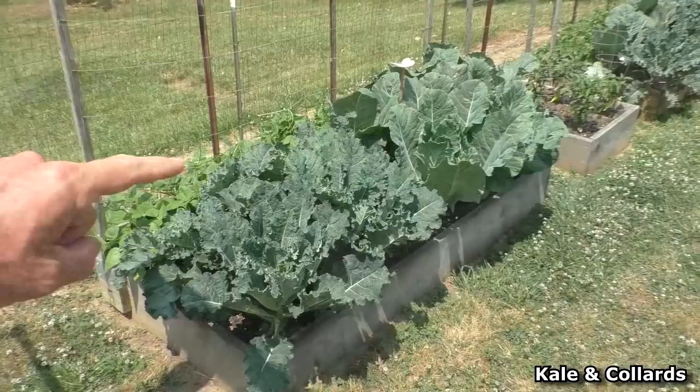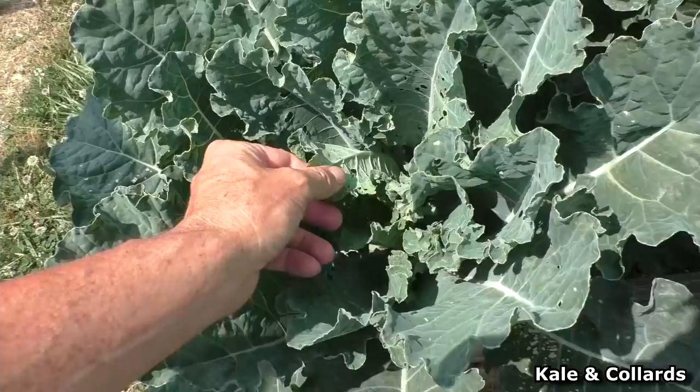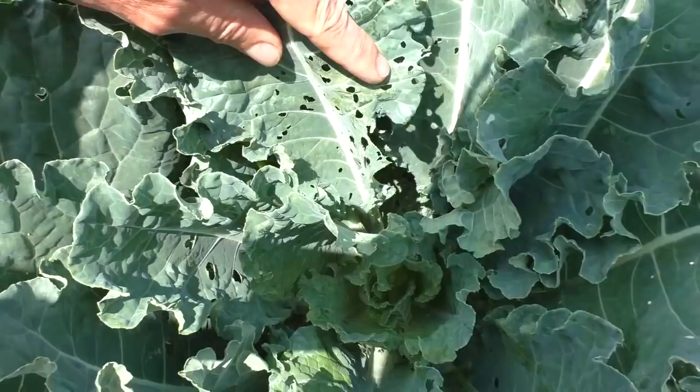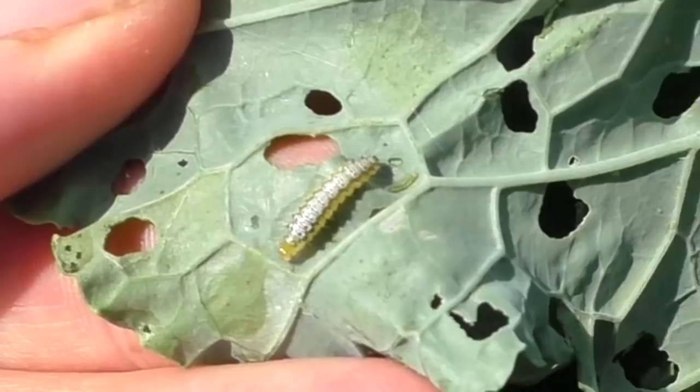While these little moth decoys help, they don't eliminate them 100%. There's one flying around right there. And I notice I'm getting some worms. When I start to see little holes in the leaves, and then I spin around, I can see the little caterpillar worm. That's the moth baby.